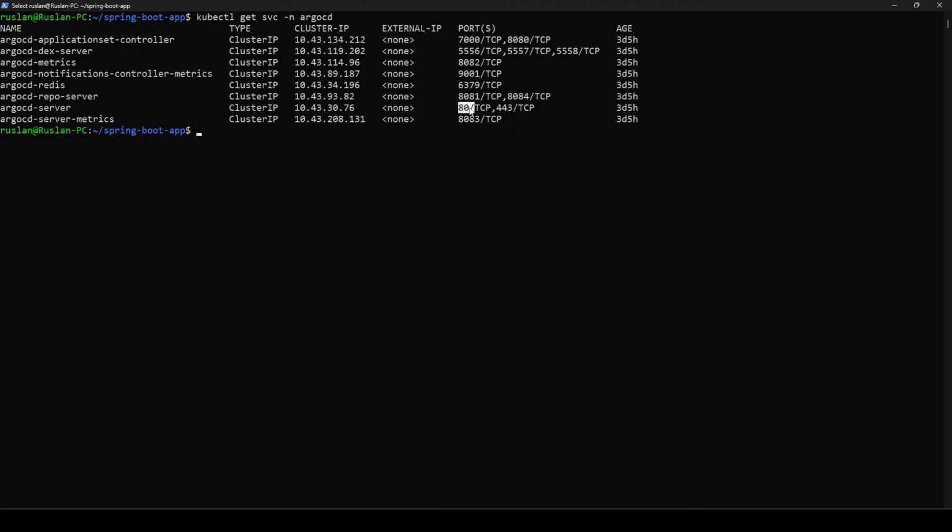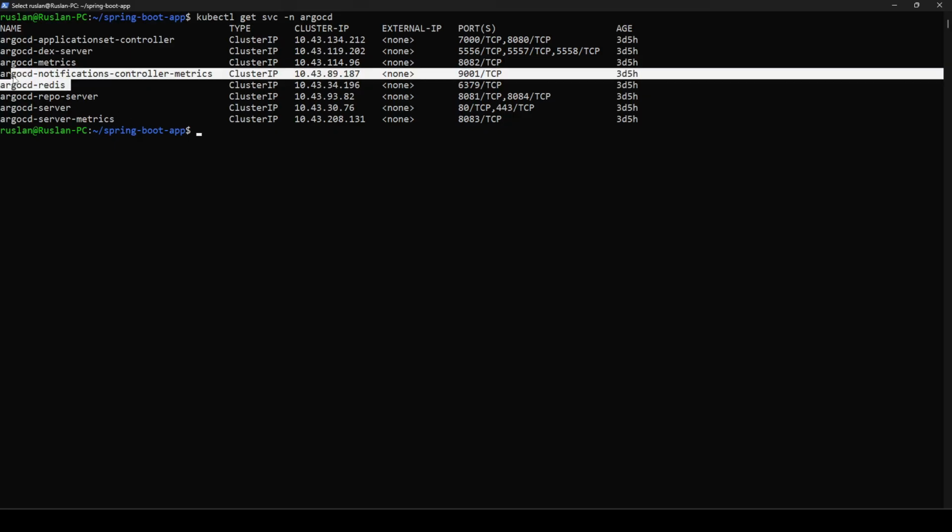The ArgoCD repo server talks to the Git repository. The ArgoCD application controller watches and synchronizes the apps. The ArgoCD Dex server handles authentication, and Redis is used for caching and performance.